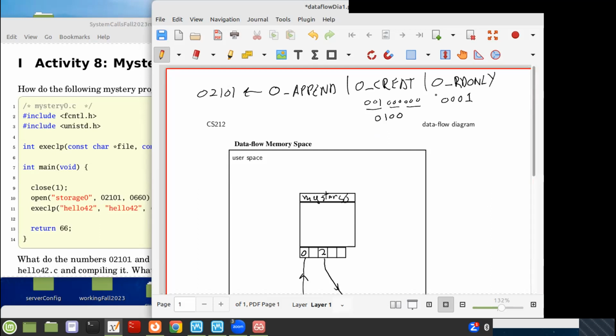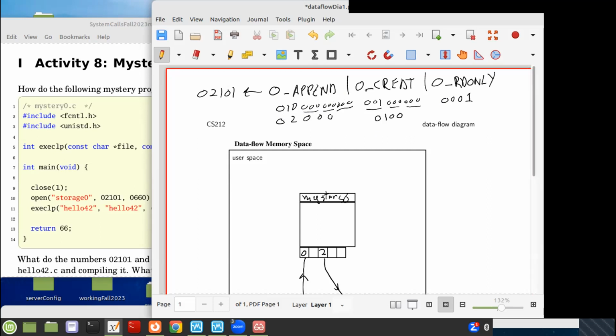This is like 0, 0, 0, 1. But then append is going to be even more bits. It's going to be 0, 1, 0, that's the 2, and then 0, 0, 0, 0, 0, 0, 0, 0, 0. So this is then 0, 2, 0, 0, 0, because each of these octal numerals is 3 binary numerals.